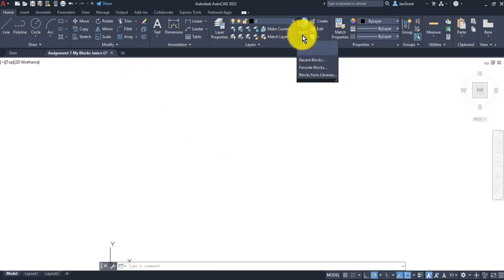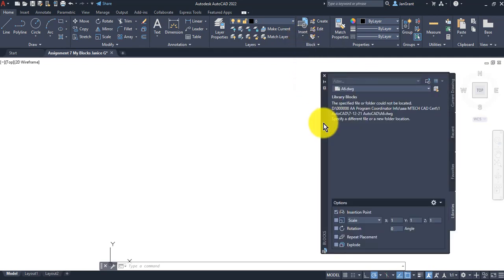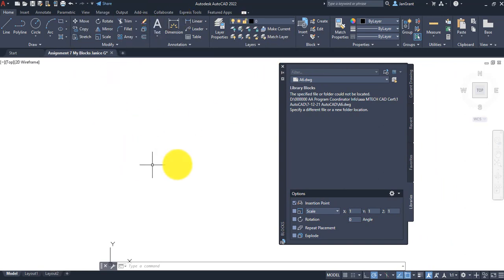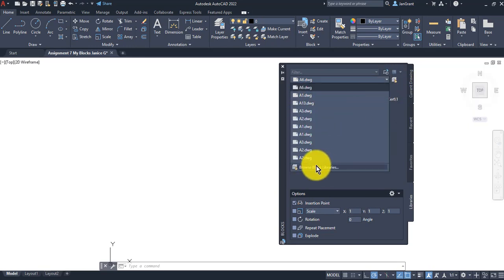So we'll go to insert and we're still in the home tab. We're going to go to blocks from libraries. Now you may have a dialog box here that you'll pick browse if you're using a different release, and you can do that if you'd like. This new release has these palettes that I'll talk to you about in a little bit, and there's an icon right here that we might use, or in this drop down there's the same icon right there, browse block libraries, here or here.